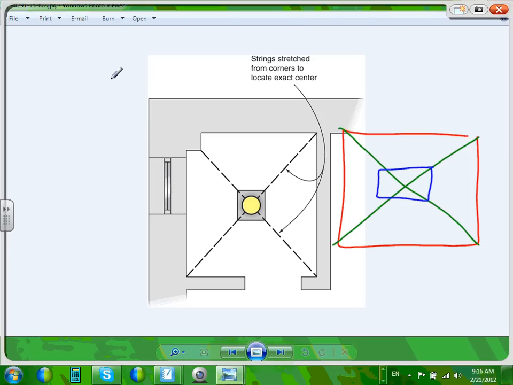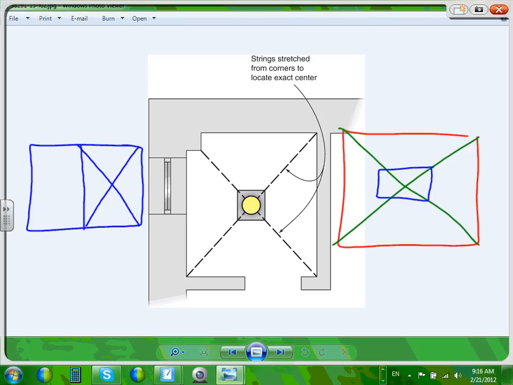Now take this. If you have to put two lights in one area, what I usually do, guys, is divide the area into two halves. And you put the same thing, one, two, and one, two. You put your fixture in the middle of the first area and in the middle of the second area. Make sense? These are the rules of laying out and distributing fixtures. Any question about this?